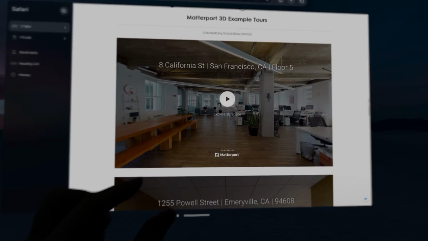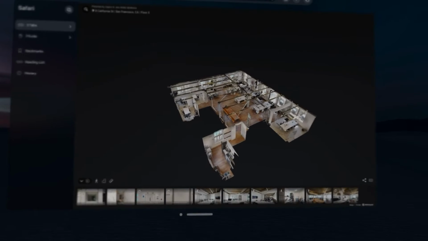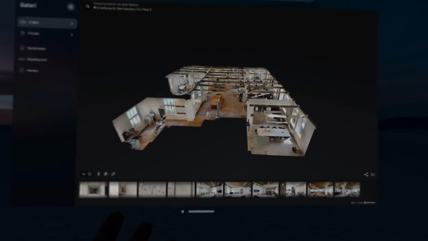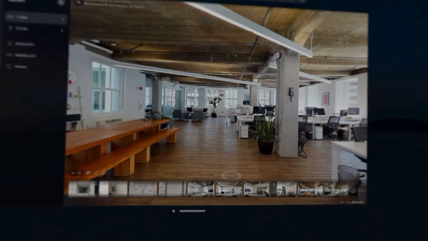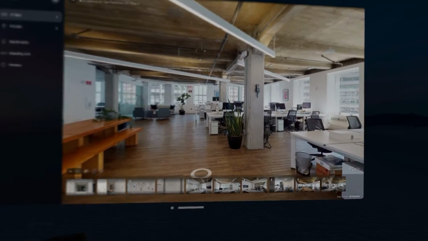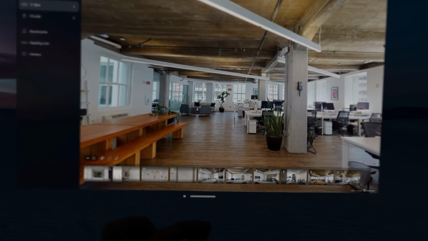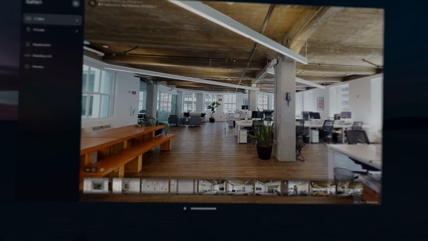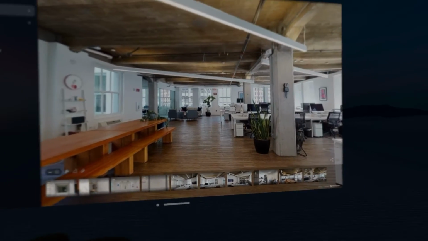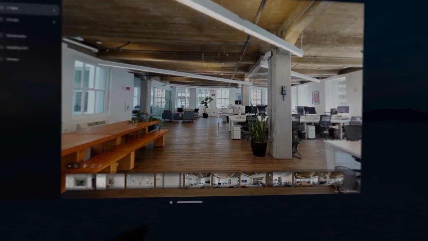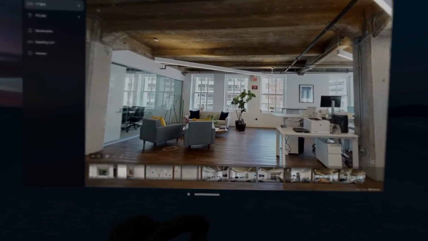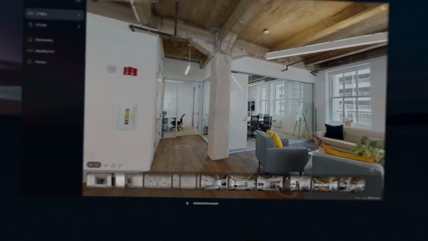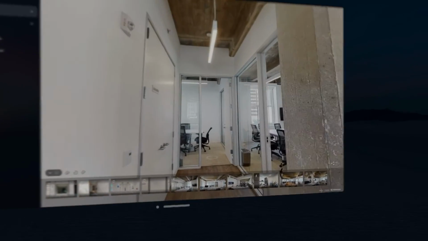However, here is something really cool that you can do. We're entering into a space which I shot a while ago in San Francisco. Instead of using controllers like you would with another head-mounted device, you use the pinch command in order to go through the space. I can even have my hands down here in my lap and just kind of click through.